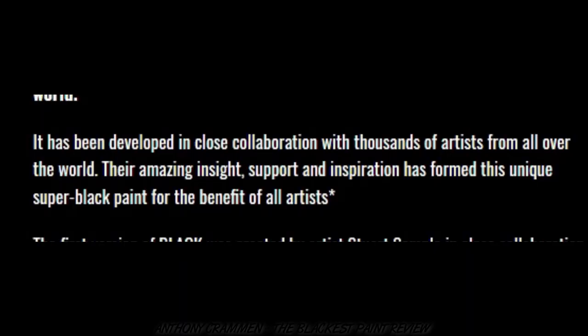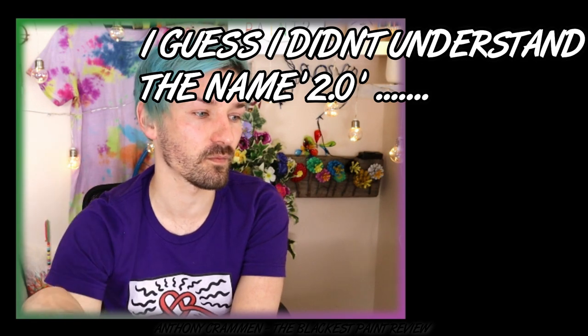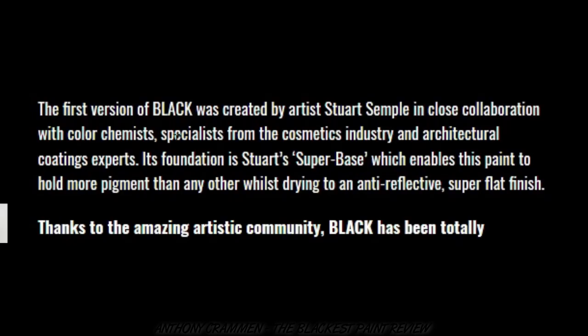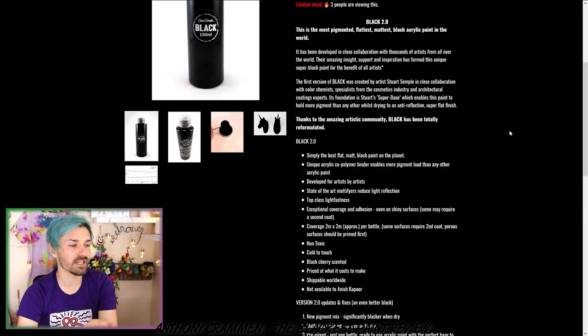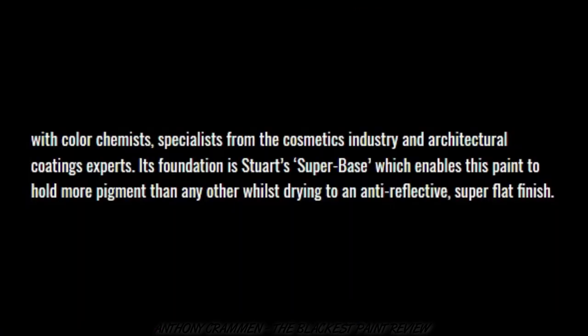It's been developed in close collaboration with thousands of artists from all over the world, and the first version of black, so this is the second one. It was created by Stuart Semple in close collaboration with color chemists, specialists from the cosmetics industry, and architectural coating experts. So they take it very seriously. It seems well researched and well tested. And apparently the foundation of the paint is Stuart's super base, which enables this paint to hold more pigment than any other whilst drying to an anti-reflective super flat finish. And the thing is, it makes some very serious claims about how amazing this paint is, so when we test it out, it better be absolutely mind-blowingly amazing.